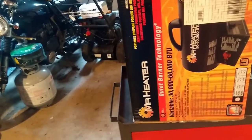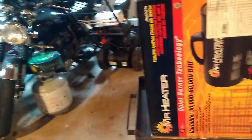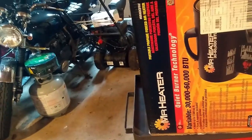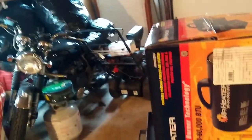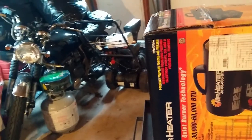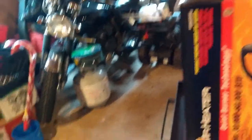All the reviews I read — some were good, some were bad. More were good than bad, and in almost all of them they said heating a two-car garage, even an uninsulated one, which this is mostly uninsulated, actually doesn't take very long — less than an hour. You can get it up to a real nice comfortable temperature, and so that's what we're going to do.